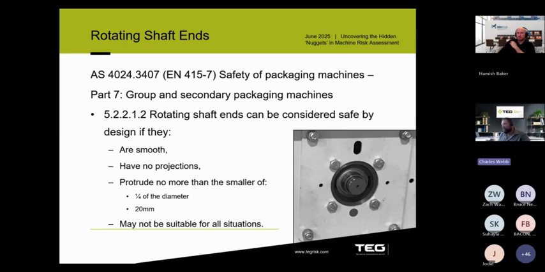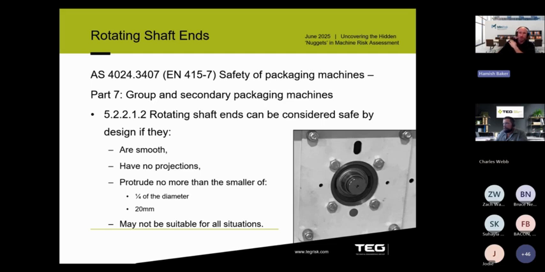Now, if there's a risk of entanglement and you're in an environment where no one cares, like it's a very dirty environment, perhaps quarrying or mining or something like that, or even just conveying in a warehouse, no one is too fussed about cleanliness. So putting a bearing cap on is kind of beneficial because it keeps the dust and the dirt out, and it's all practicable steps that can be done. And also the general safety standard for conveyors require that they be covered as well. Yep. There's actually an explicit requirement of that.